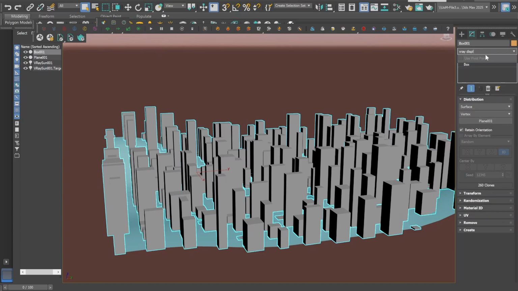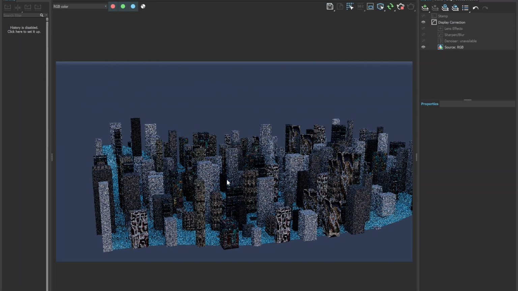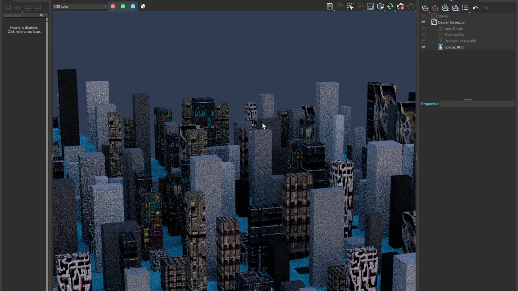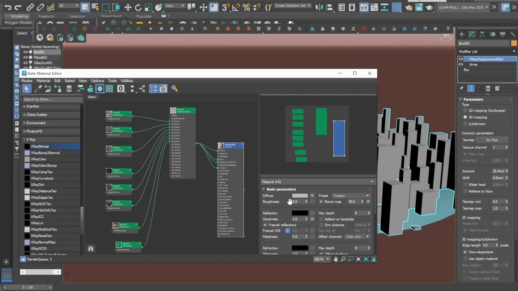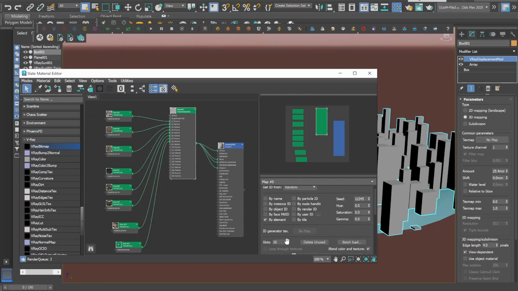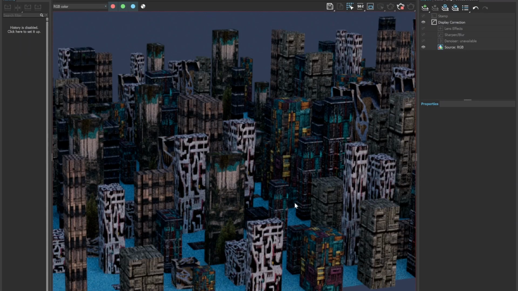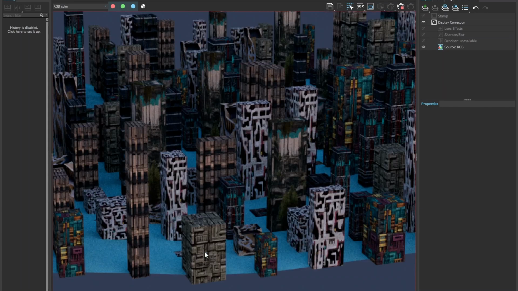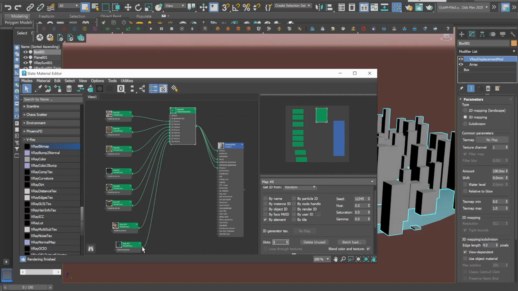And the thing is, you'll notice that some of them are still white and gray. That's because I have not defined the range on the material well enough. So I go back and do that next. Yeah, see, some of them are still white and gray. That's because in the multi-sub texture, which is get ID from random by element, and then the number of textures you have. Yeah, there you go. Obviously you could use better textures, more actual city textures. These are just some that I had left over.